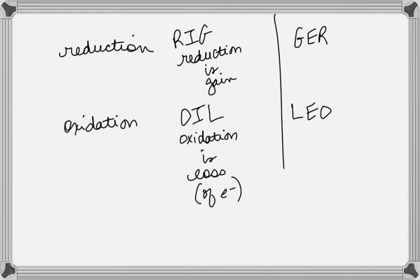Okay, the other one, LEO. Do you know what LEO says? Lose electrons, oxidize. Gain electrons, reduce.